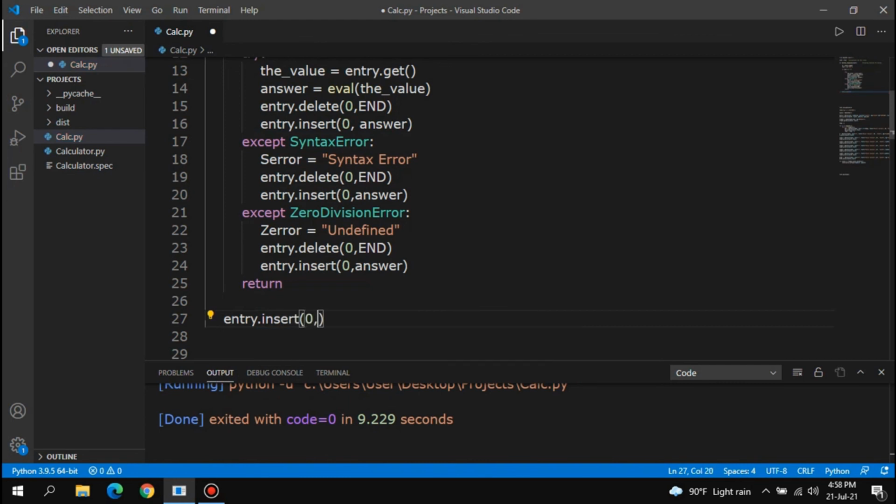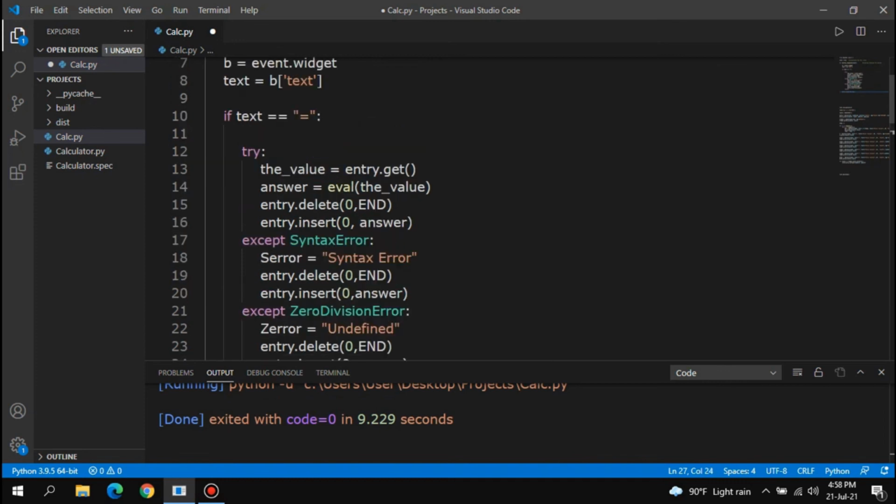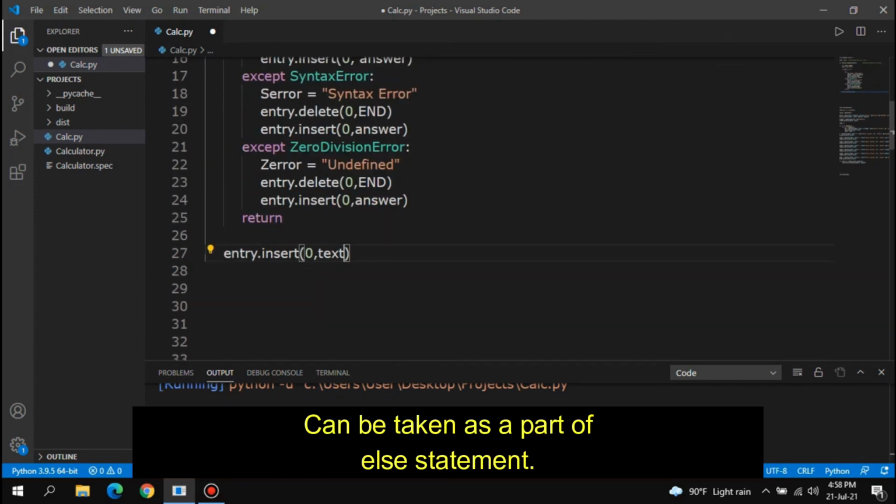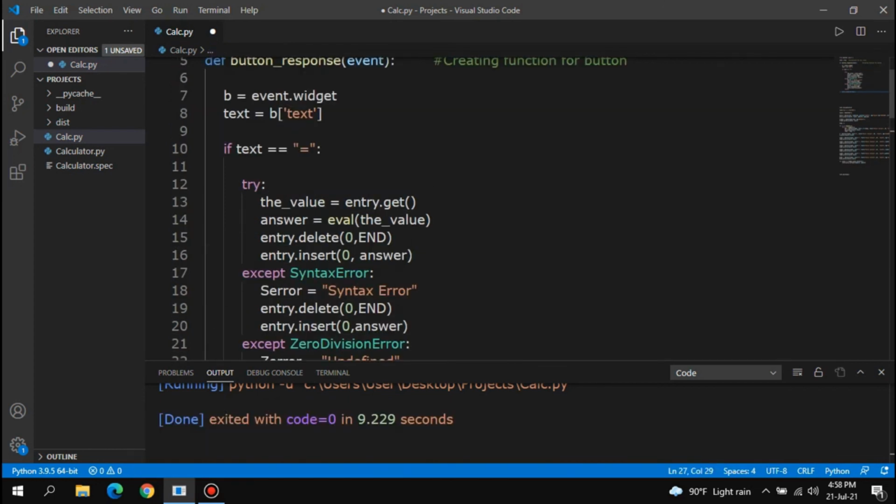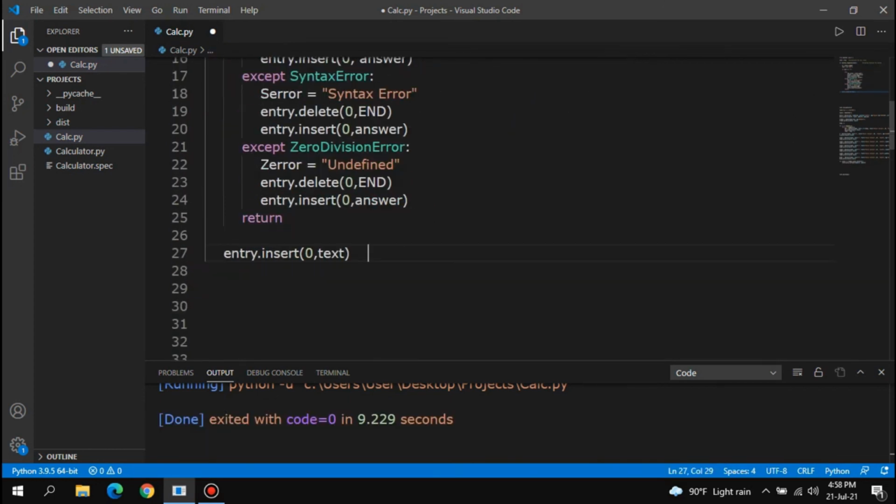Then insert 0 to this text, I mean the text value, whatever we have entered up to now. You can see this time we are not using end here.